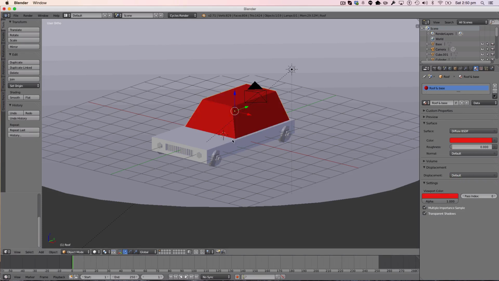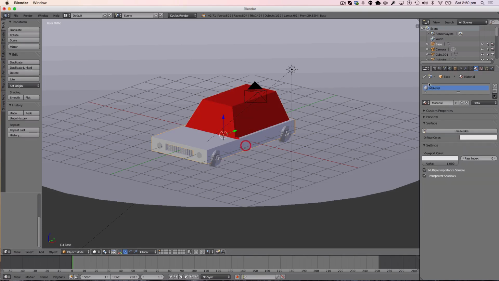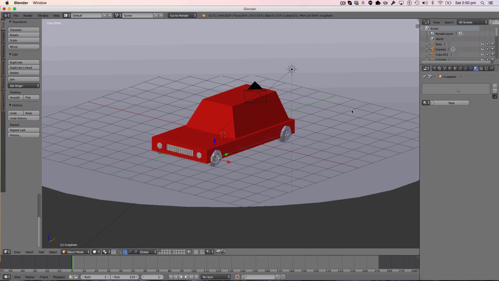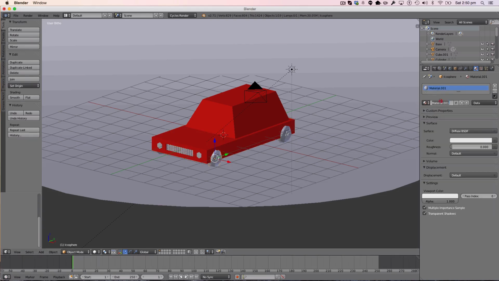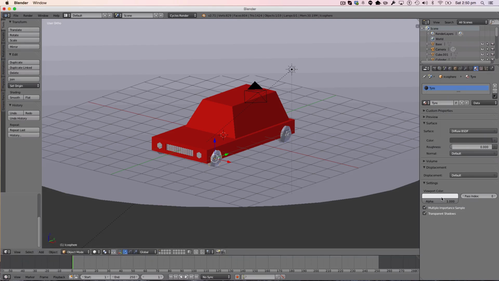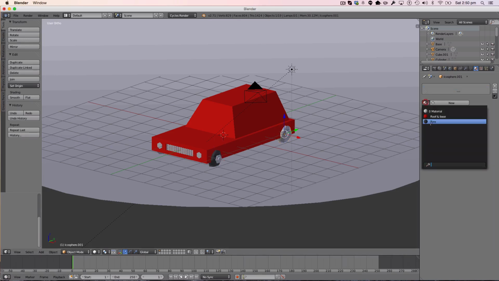Just adding a viewport color so you guys can see. Roof and base, and we're going to make a new one called tire. Give this a moderate grey, and apply that to all of my tires.